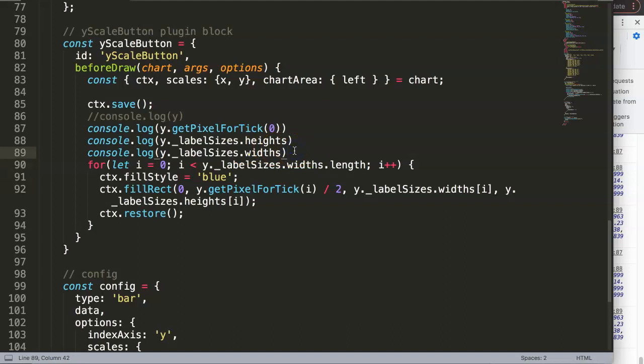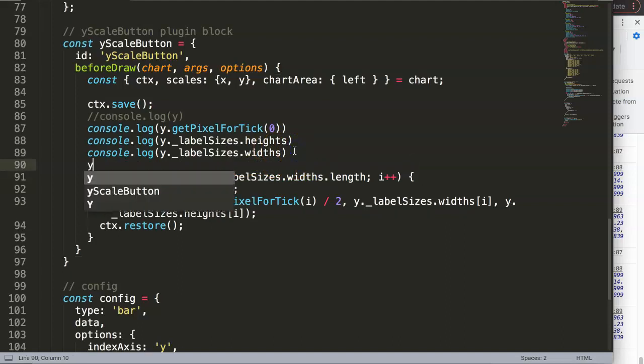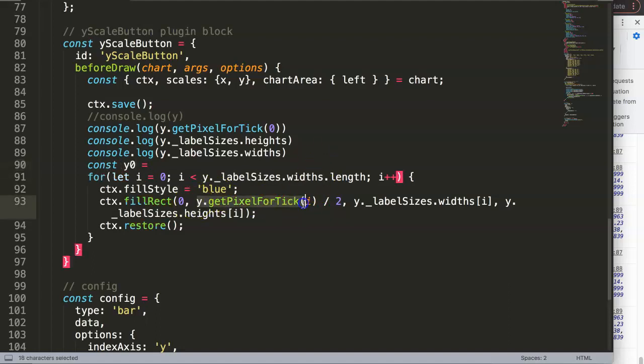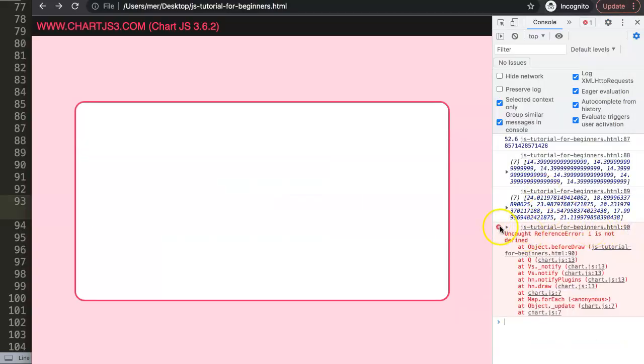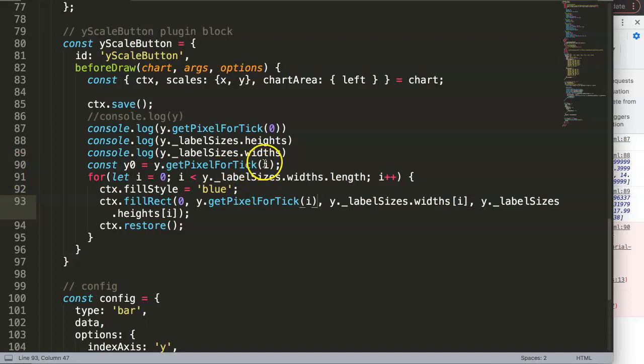So what I'm going to do here, I'm going to say this will be the y0. So I say constant y0 equals. And what we're going to do is calculate that one first. If we do this, we should now get a number here. So if I save this and refresh, what we get here, alright, i is not a reference, fair enough. That one will be slightly more tricky, so what I need to do is here to do something.